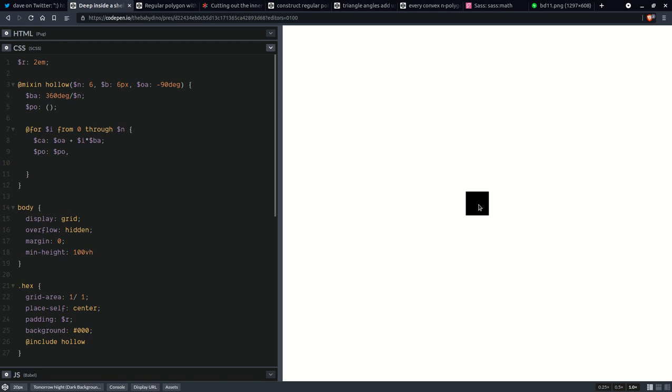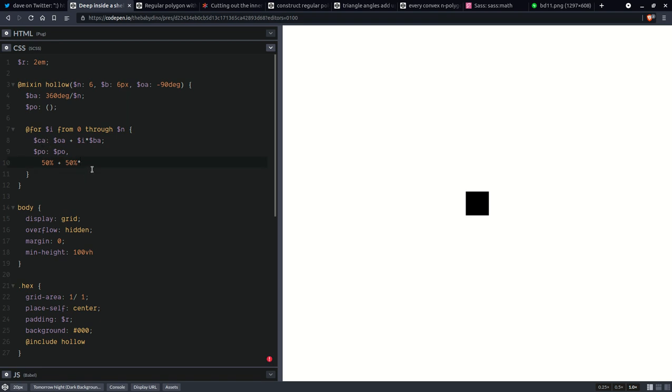Now the coordinates of the current point are going to be given by the coordinates of the center of the circle, which are going to be 50%, 50%, because it's in the middle. So that's 0%, 0% there, and that's 100%, 100%, the bottom right corner, and in the middle is going to be 50%, 50%, right? That's going to be the coordinates of the middle. And then we're going to have the radius, which is 50% in this case, times cosine of the current angle.